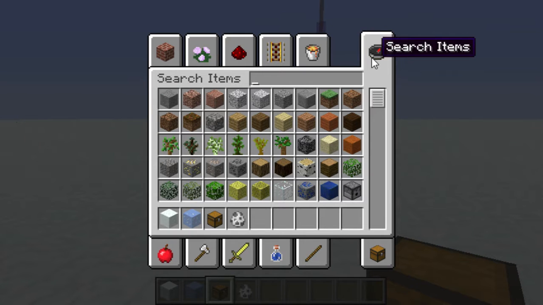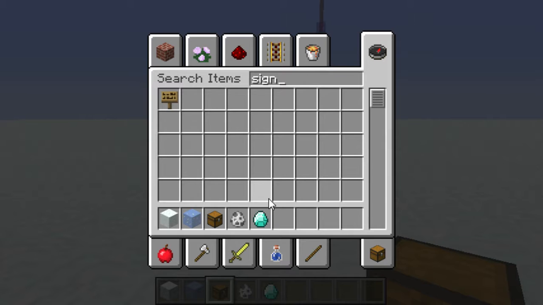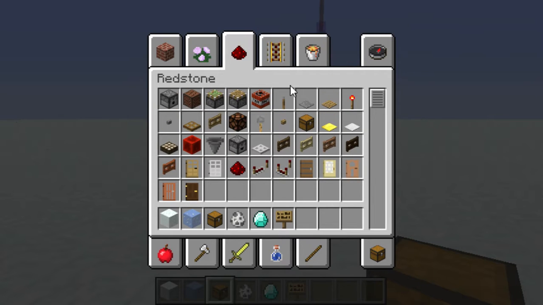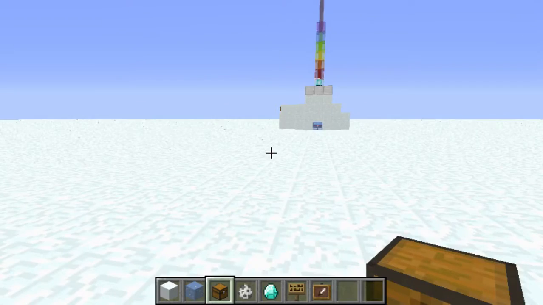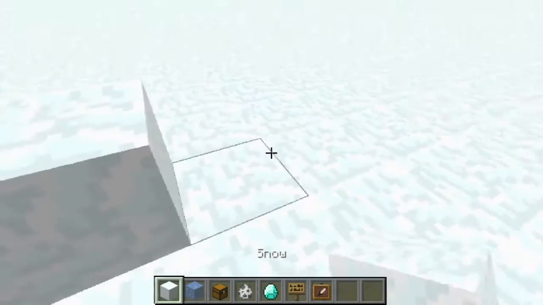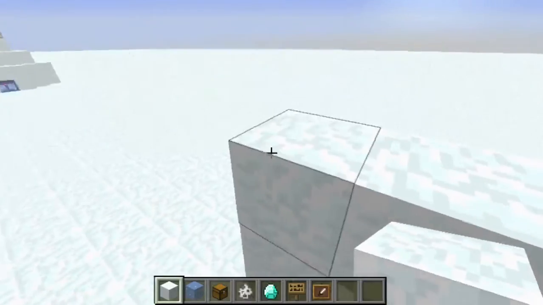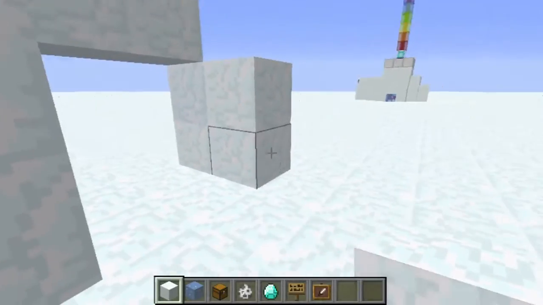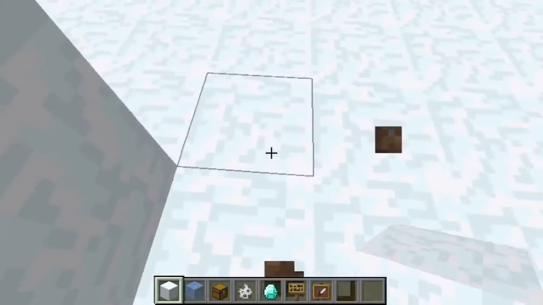Now what we do is we take a diamond, a sign, and a, what are they called? Like item holders or something? Whatever they are. Item frame. So what we're gonna do is we're just gonna double all this. And we're gonna make all this huge.